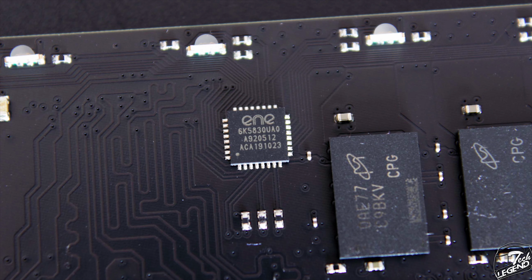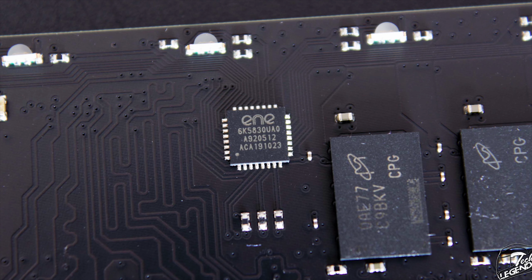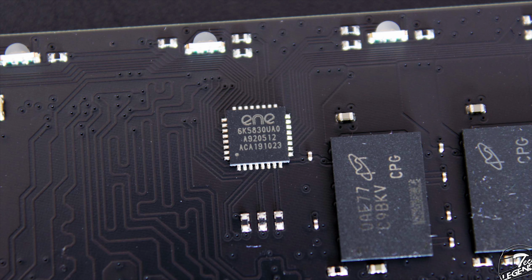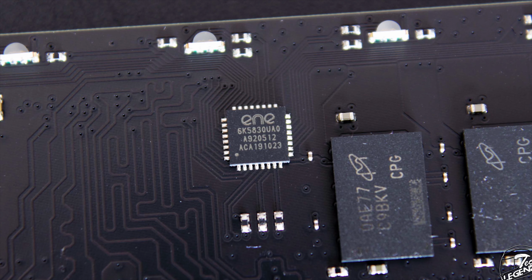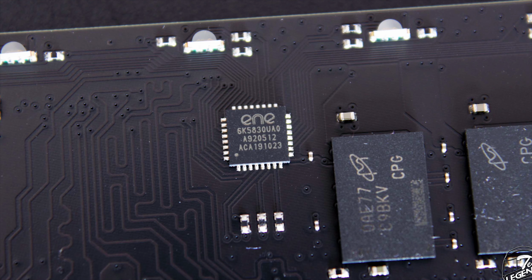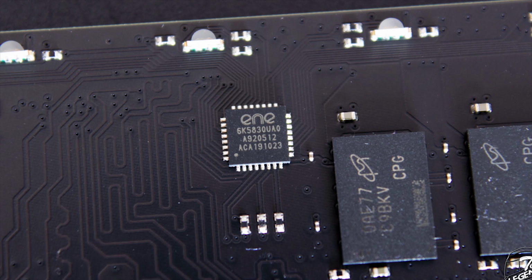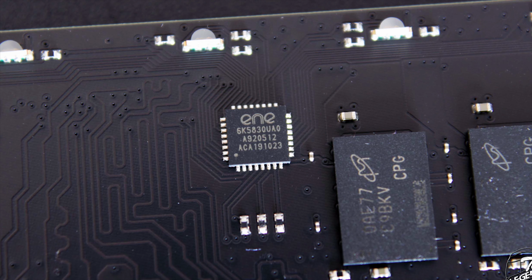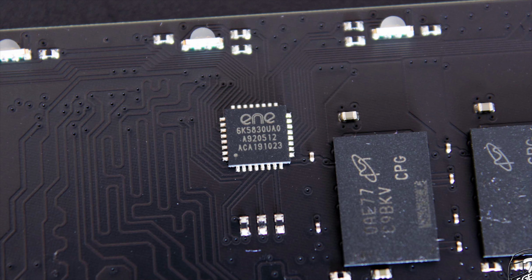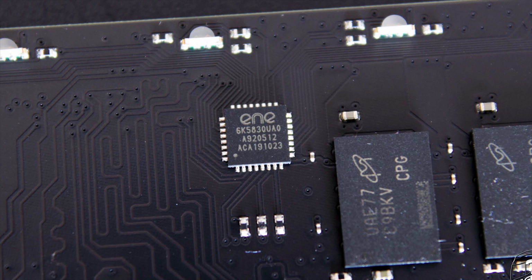Still on the PCB, we have a little chip which might get unnoticed, but we saw it. This has the model number 6K5830UA0. This little chip is in fact a microcontroller that has as its main function the total control of the integrated RGB LEDs. This includes everything from the light patterns to the light intensity or the colors. This chip is manufactured by the company called NE Technologies and is used in many other RAM kits that have RGB LEDs integrated on the PCB.